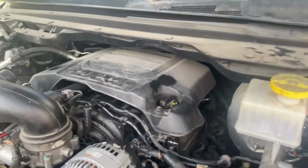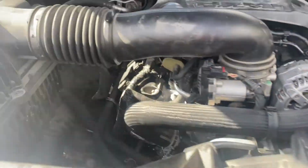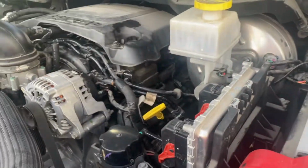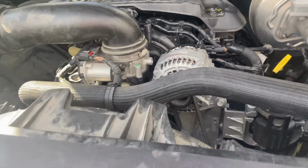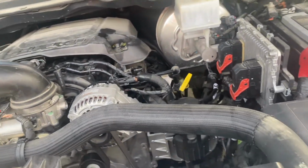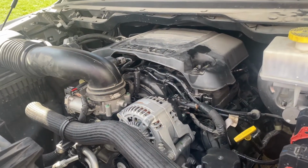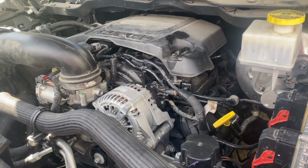If you can tell, the engine cover is really dusty, but down there it's really shiny. The block is brand new. We had to get the whole engine block replaced at just under 30,000 miles. This vehicle was my dad's daily commuter to work and our family road trip vehicle. It mainly only saw highway miles. He did his oil changes, he took care of it. We bought it brand new. And at under 30,000 miles, it's just unacceptable to have a vehicle lose a motor like that.